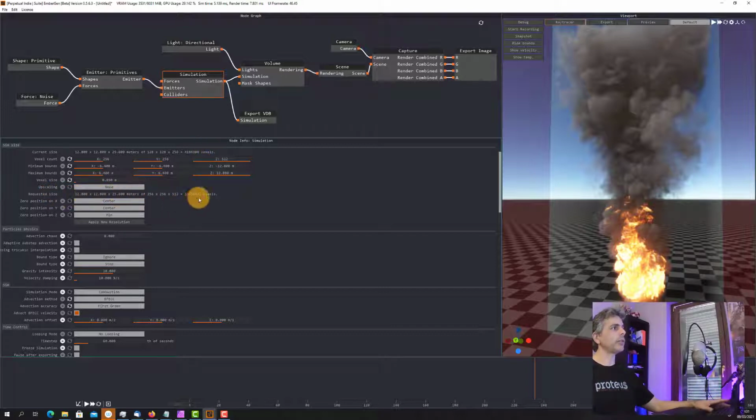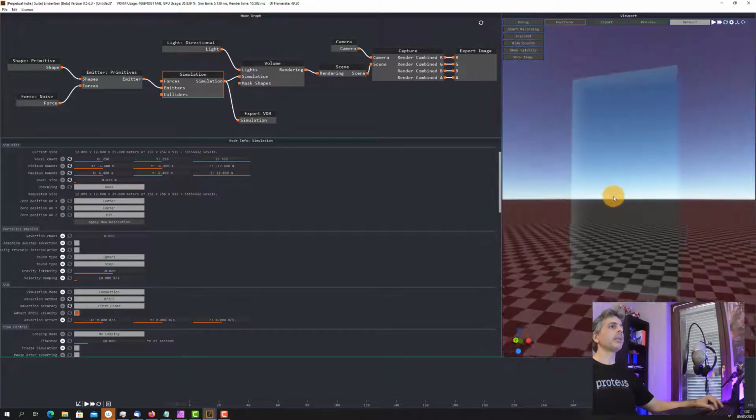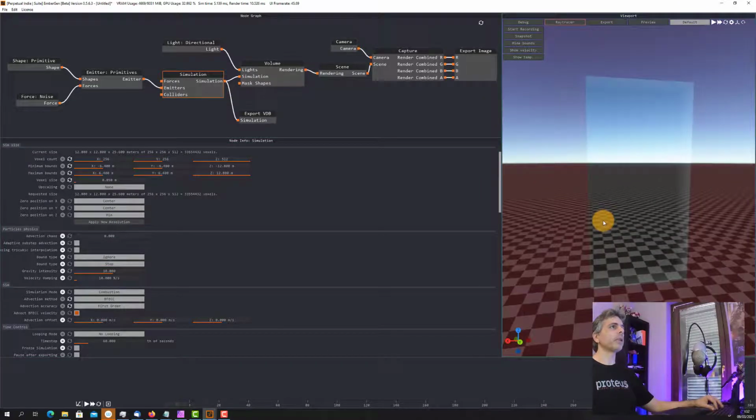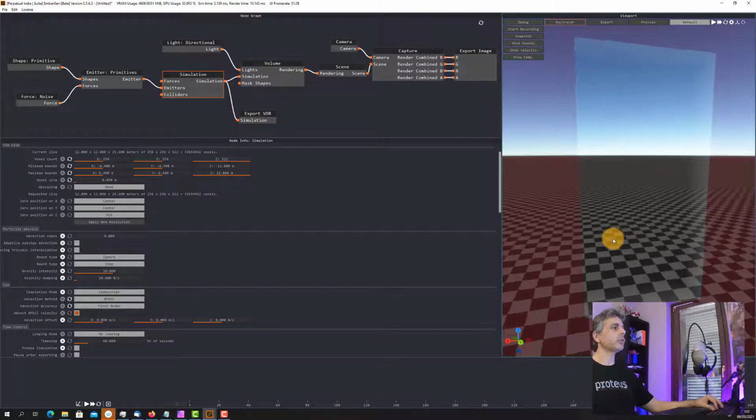so we have double over each axis the voxel amount, and we are talking about 33 million voxel. So it's a lot more than the actual one. Let's click over apply new resolution, and that's done. So that's the new bound, same scaling, same size, but the quality will be higher.